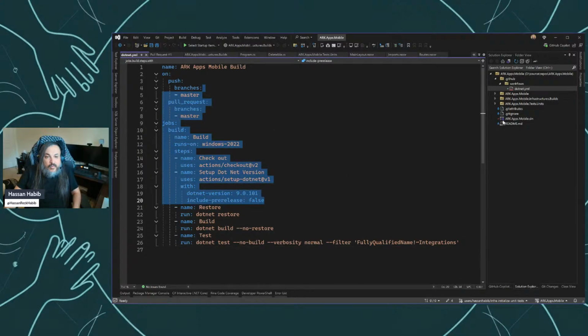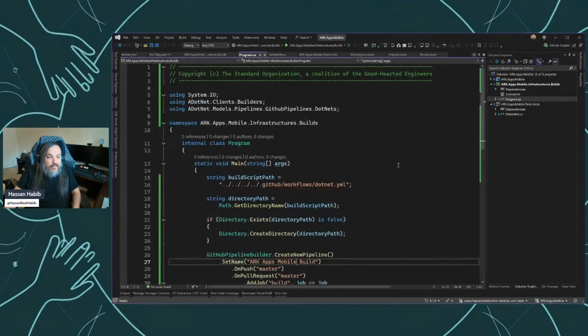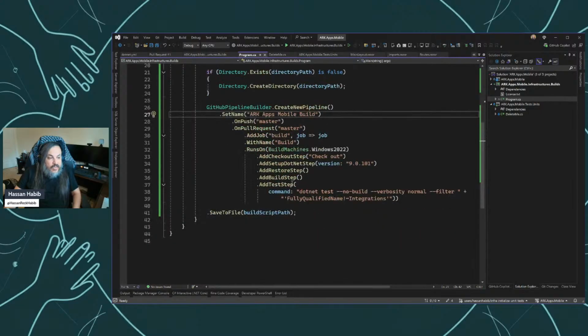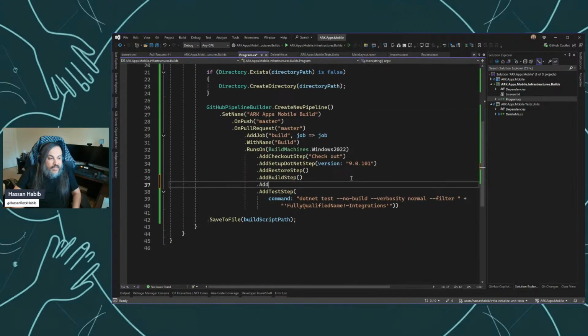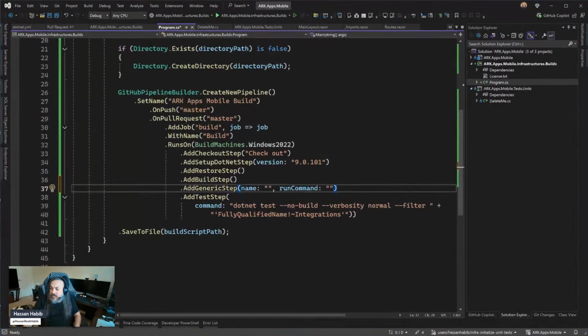I think Mabruk went above and beyond with this library, because in addition to these steps, you can actually add a custom step. Let's see, step, builds, add generic step. That's what he called it, add generic step. In that generic step, you can give it a name like this, and then you can basically say a command, so run a command. And that command can literally be anything you want. Just how flexible this library is. If you're a C# .NET developer, you don't want to learn YAML or anything like that. I mean, we're doing the same thing with SQL, so why wouldn't we do the same here? That's exactly the same thing.